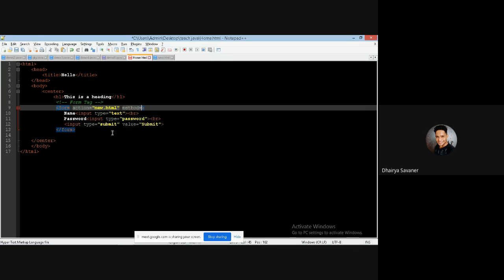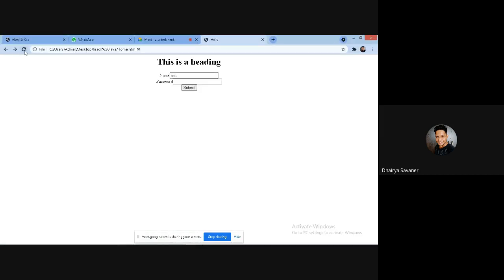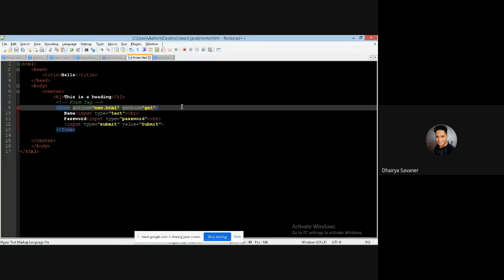So a form tag has two attributes. One is action and another is method. There are two methods, one is get and another is post. By default, the get method is already there, so we don't need to write it.